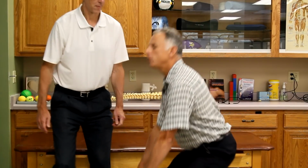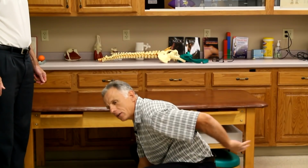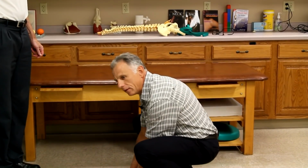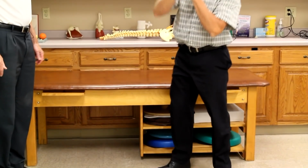Right. Okay. The next one, burpees. This is one of those exercises, a good overall, getting your heart rate up. You're working your legs, your hips, a good part of your body. But boy, when you're going from down to here, you're putting your back at maximum flexion with everything curled up in that fetal position, which really stresses that low back. You're putting max flexion on there.